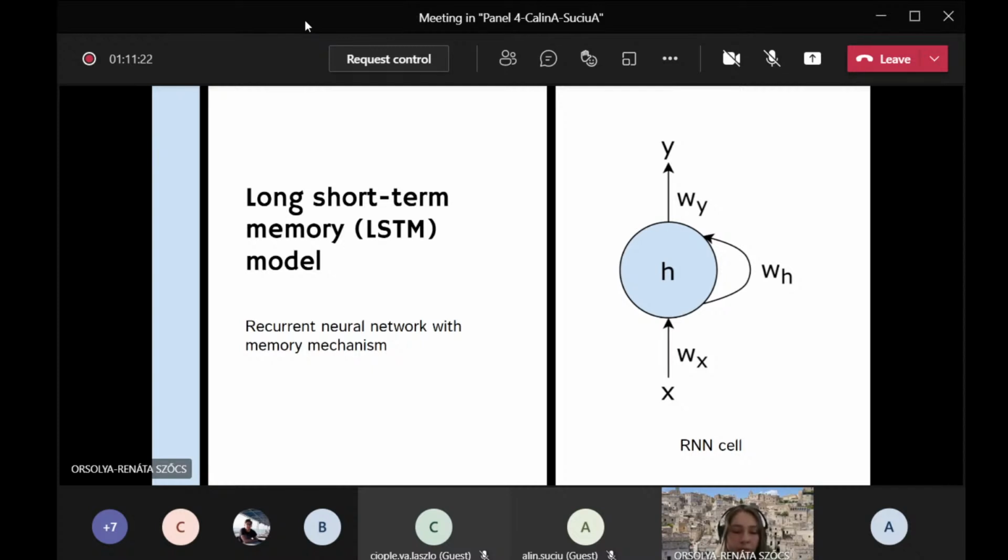And I chose a recurrent neural network because these are suitable for processing sequential data. And I chose the LSTM model in particular because they are good for learning long-term dependencies, because they implement a memory mechanism.